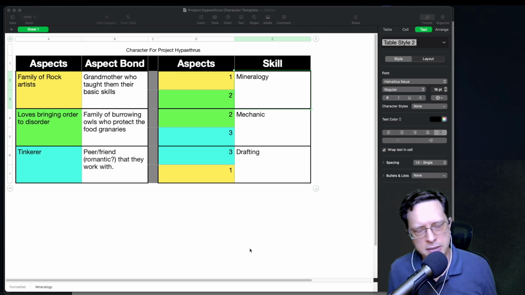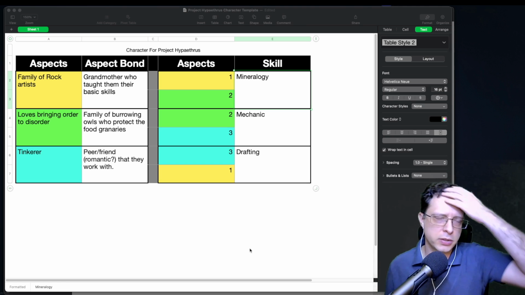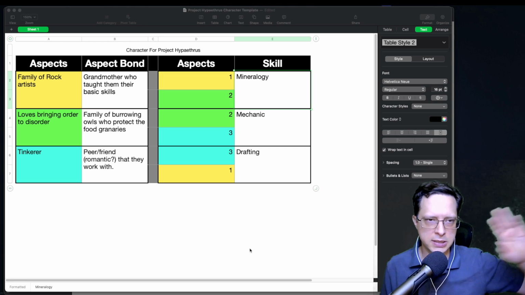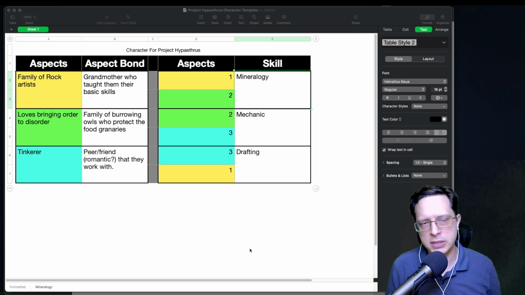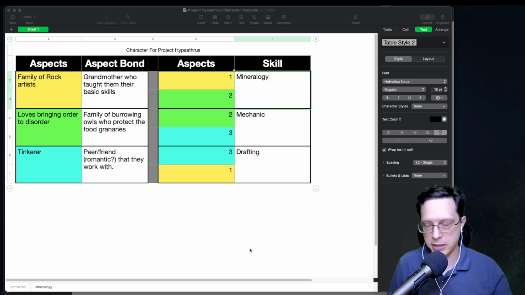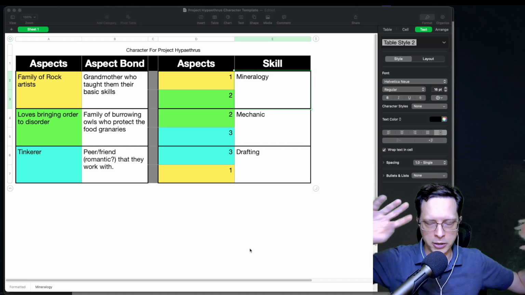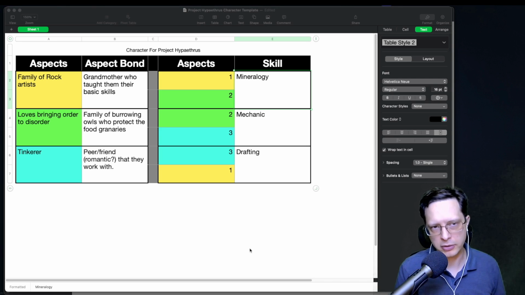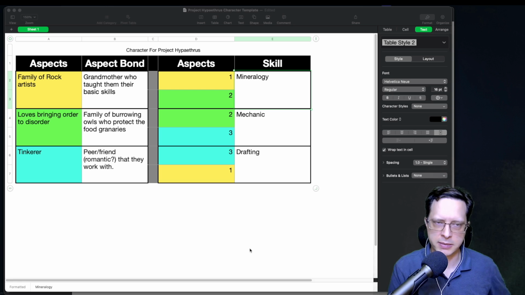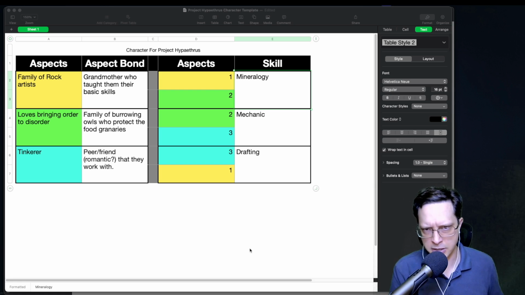So here I have the basics of the character that I'm thinking of starting with this game. We have, of course, the three aspects that you can see all the way on the right of your screen, and on it you can see that our character comes from a family of rock artists. Because I'm thinking, they're in the caves or on the cliff sides and stuff like that. They could create small art or big art on the flat plains around the canyon, or whatever. I'm thinking their grandmother probably taught them the basic skills of the rock art, and that this is somehow sacred to their culture or something.